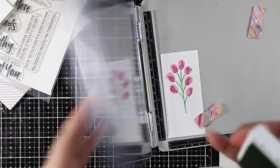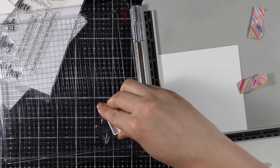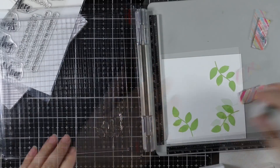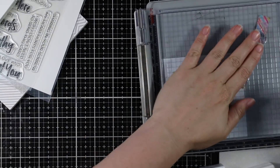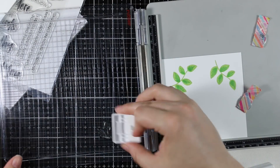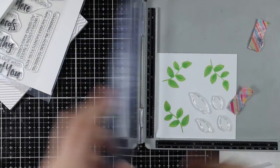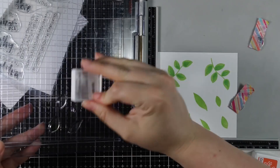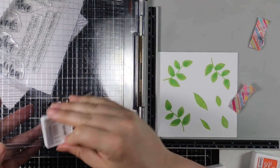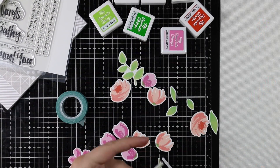I got the stem lined up and stamped it using Green Room ink. I'm also using Sour Apple, which is lighter, for all the greenery. I stamp the leaf image multiple times, then stamp a second layer with Green Room ink, which is slightly darker. For the leaves there's no layering stamp, but I really liked these two greens together, so I first ink with Sour Apple, stamp that, then partially ink the stamp with Green Room ink at an angle — that gives the darker color, and as the ink dries they blend nicely.